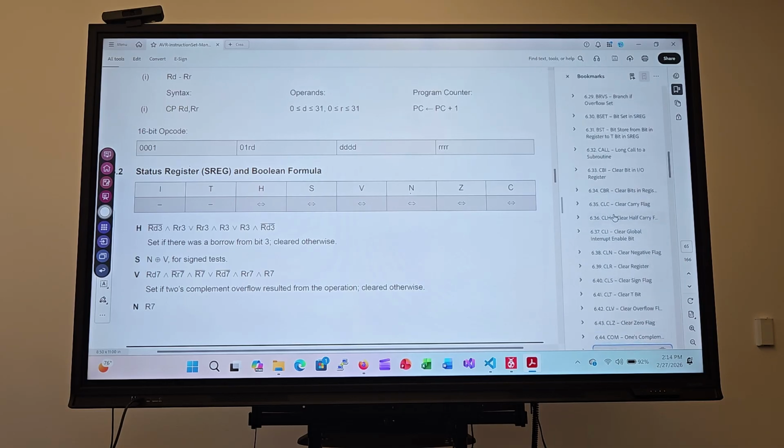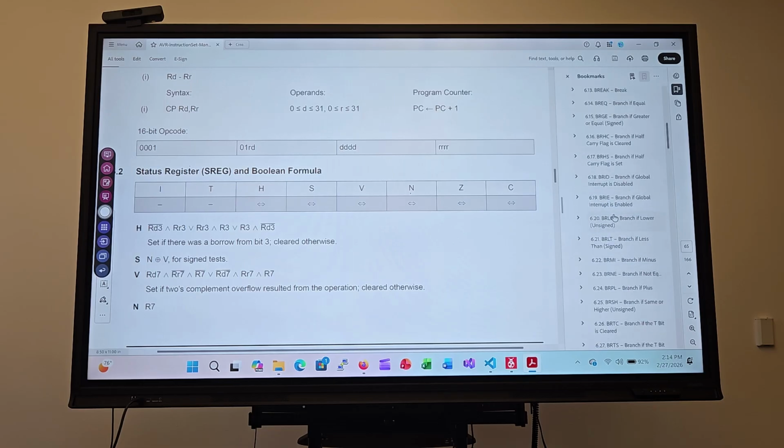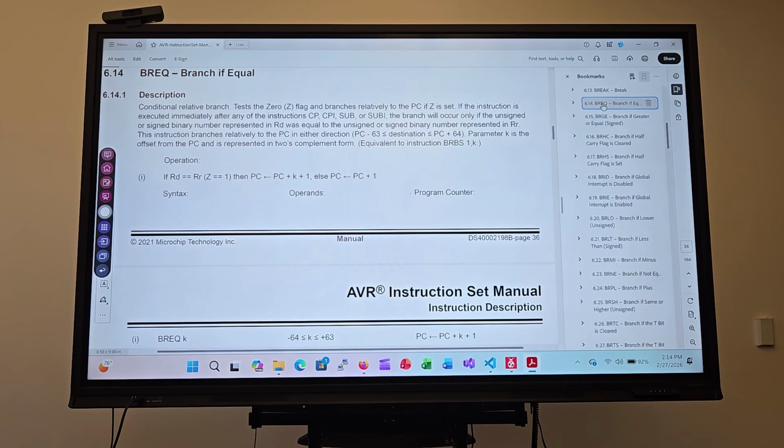So you can see that BREQ, conditional relative branch, tests the zero flag and branches relatively to the program counter if Z is set. If the instruction is executed immediately after any of the instructions CP, CPI, SUB, or SUBI, the branch will occur only if the unsigned or signed binary number represented in RD was equal to the unsigned or signed binary number represented in RR.